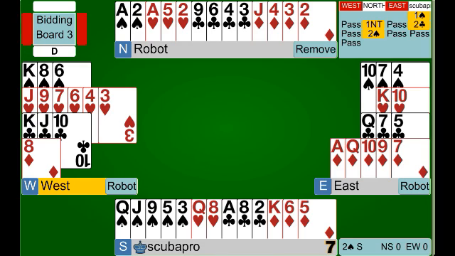So we found our way to our best possible spot on this hand. We are playing in a 7-card fit. However, we've stayed very low, and we have an excellent chance to get a plus score on this particular hand.